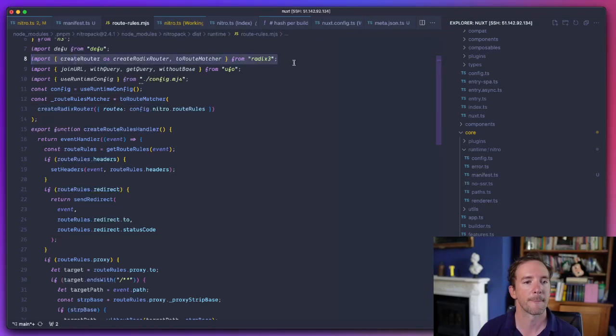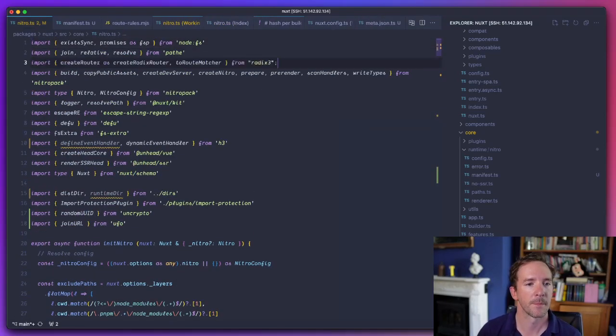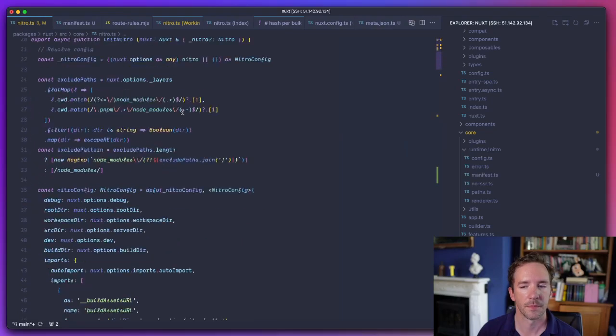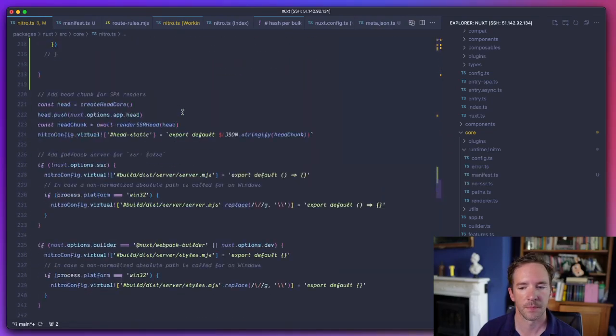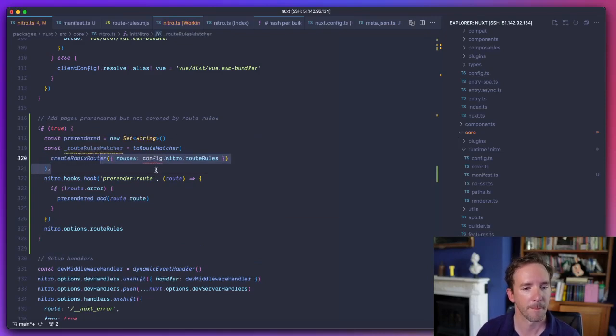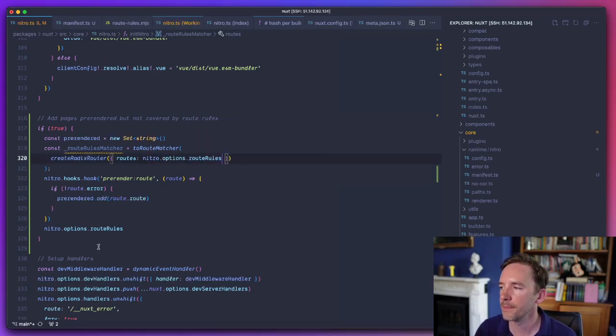So and do this. And basically, oh, that's the runtime config, but I think we can do that here.